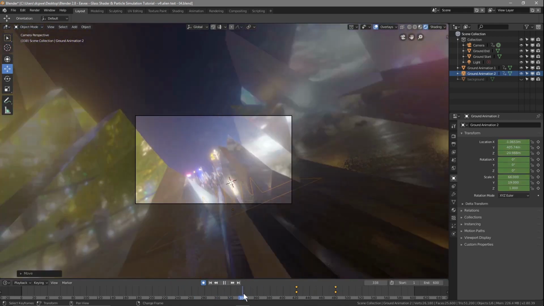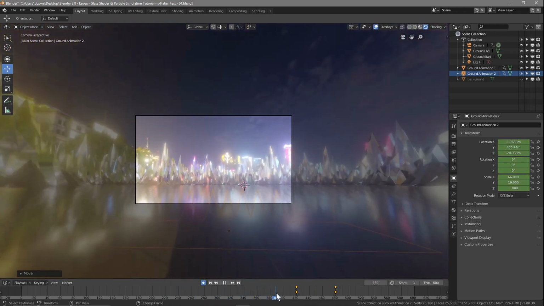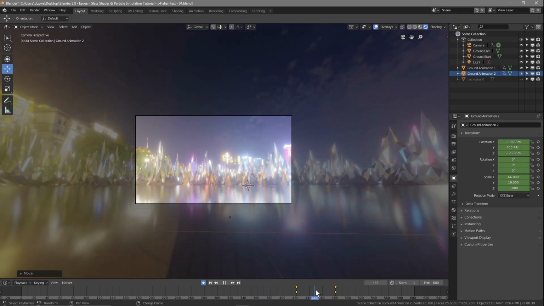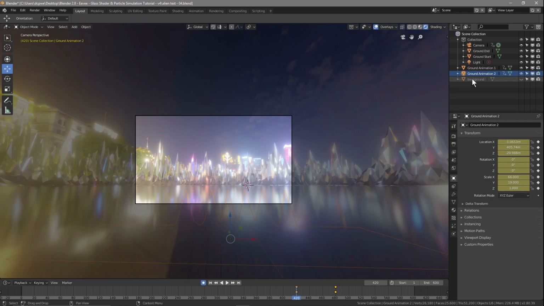So as we fly through here, you'll see the camera will start to slow down and these will start to grow up from the ground. But on ground 1, we want to drag this back, so that actually starts happening before the camera gets to this place. So we'll untick this record button and we'll drag this to around frame 380.